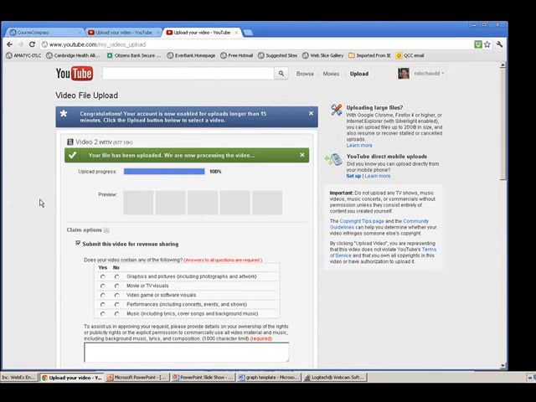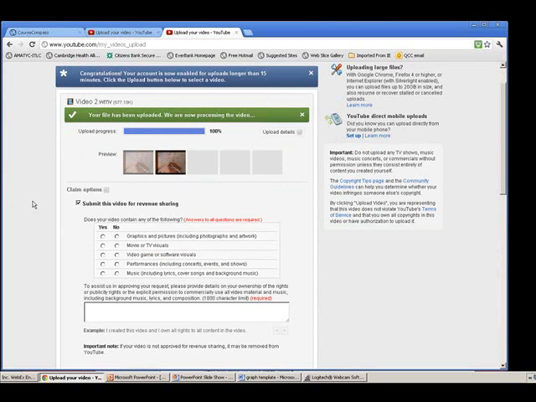So this saves it to your hard drive, which is really nice, but it takes about twice as long as using the record from webcam. Because with record from webcam, as long as it takes you to do out the problem, that's it. But if you use this method, you have to do out the problem, so that's one step, and then you have to come over to YouTube and upload it, and it takes just about as long to upload it as it did to make it. So you've got about twice as long. But it's still fairly fast to use this.